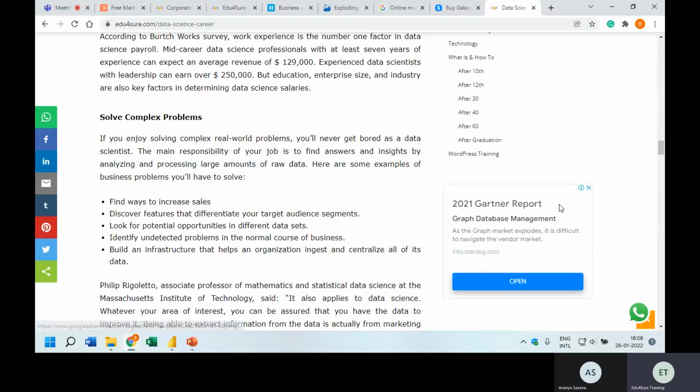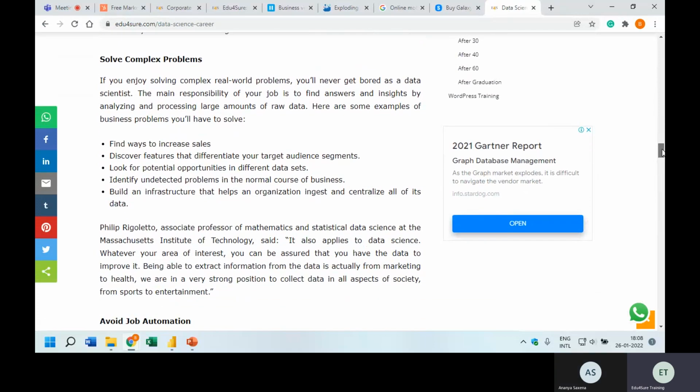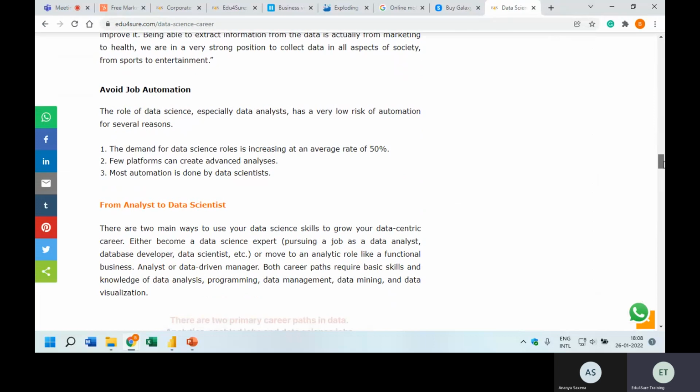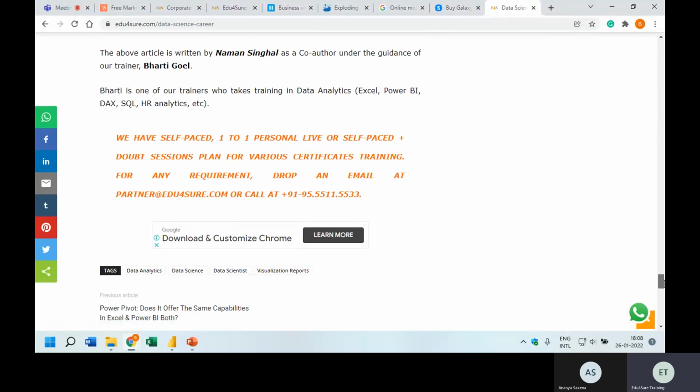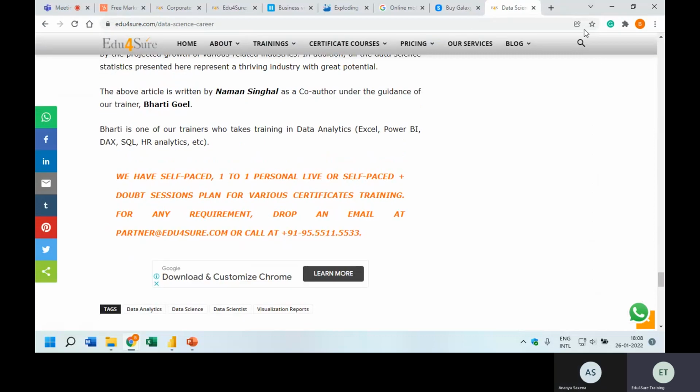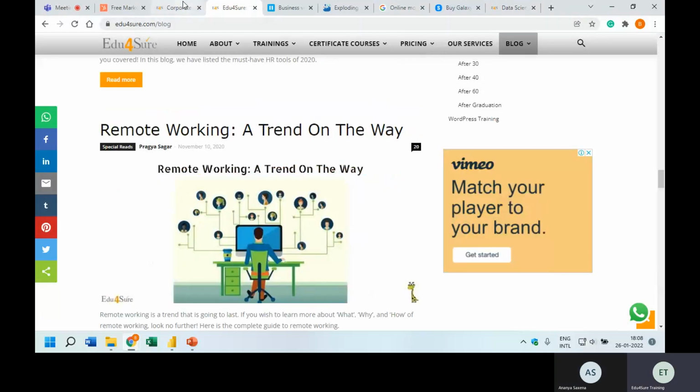Now it is showing me the Gartner report ad, because maybe I was searching something about Power BI visual tools. If I'm booking a ticket on Make My Trip, it will start showing me advertisements of booking sites as well. So that is more about cost per impression, but that doesn't get clicks as often as a CPC campaign.